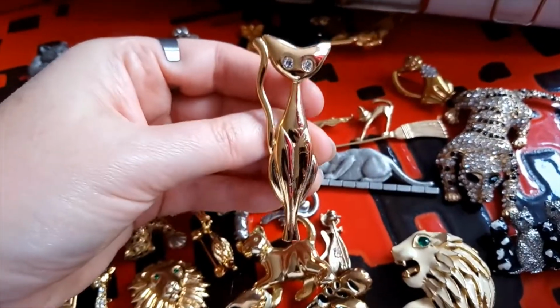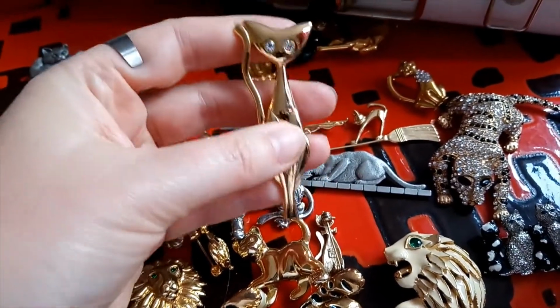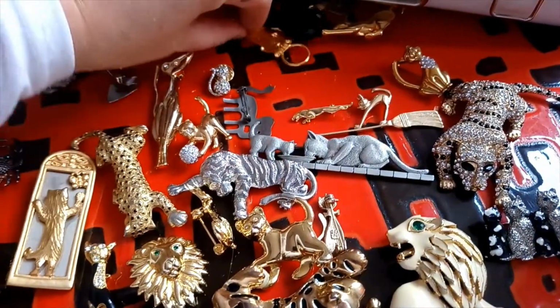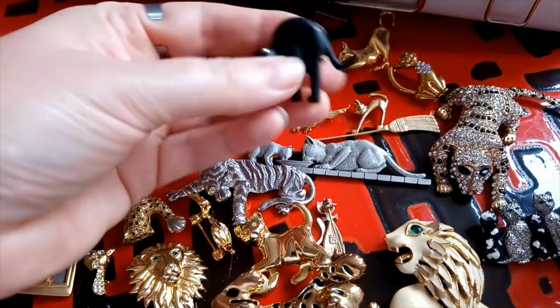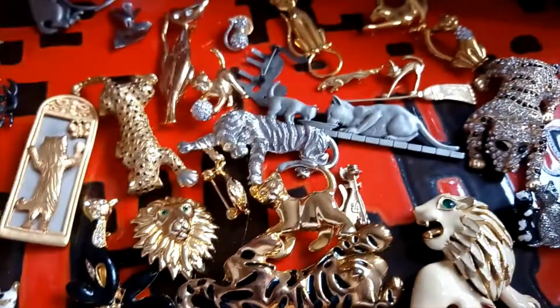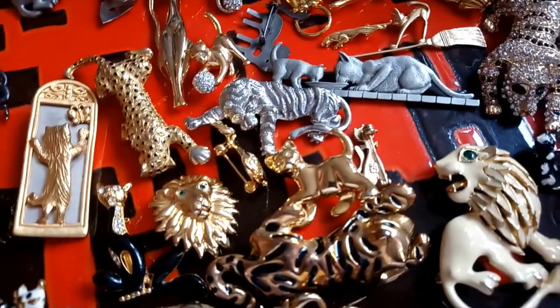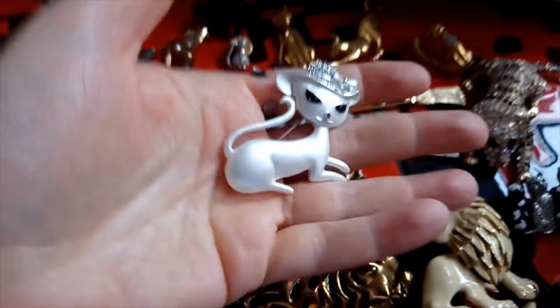Oh yeah, fabulous vintage. I reckon that's 80s, but retro scoop head, gold tone cat brooch, little diamante pin, another retro style. Little. Oh my god! Look at his face. That looks like someone I know. And a stretching cat. So those are most of my cat ones. I know I've got a load more. Like that.